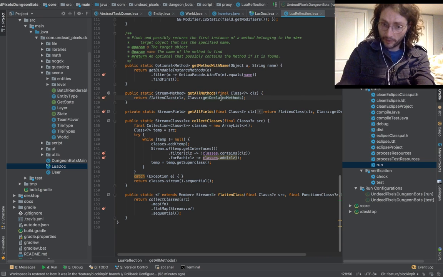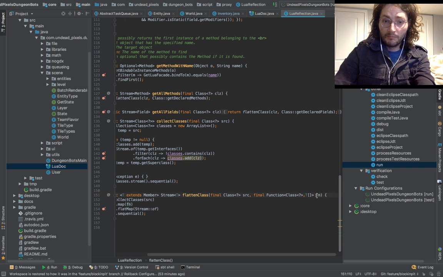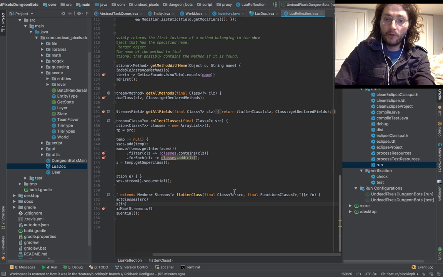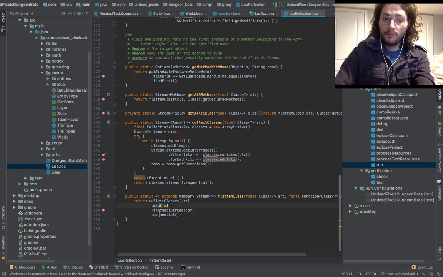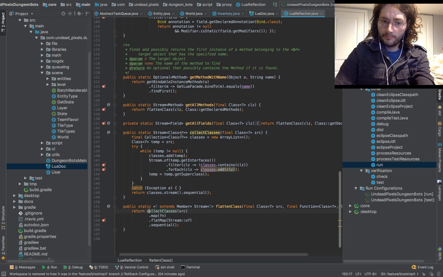So it's going to turn a class into all of its methods. And that goes to here, and this is that generic function that returns a member, a function that takes a class and gets all of its members, which can be fields or methods. So we do that. We then map, using that function, the class to all of its members. And then we flat map that into a single collection, which is a higher order function. And then we say sequential, which is our way of ordering it. Which, now that I think about it, I might be double sorting. Maybe. Maybe not.